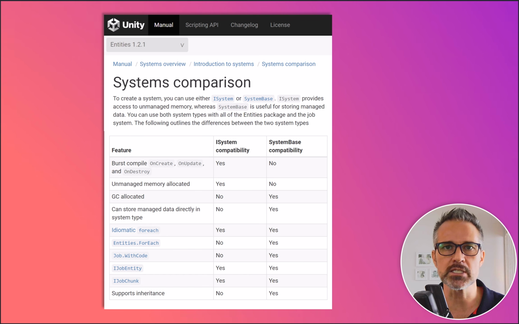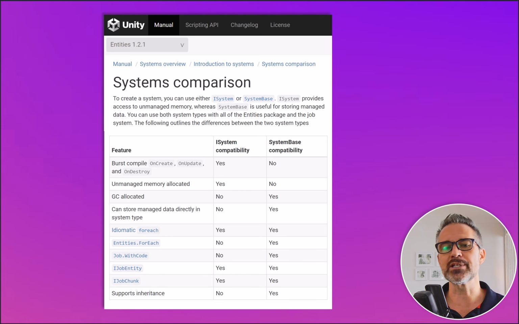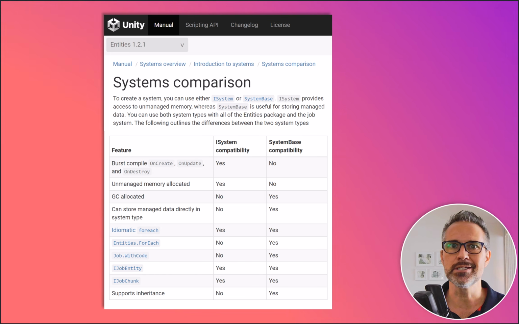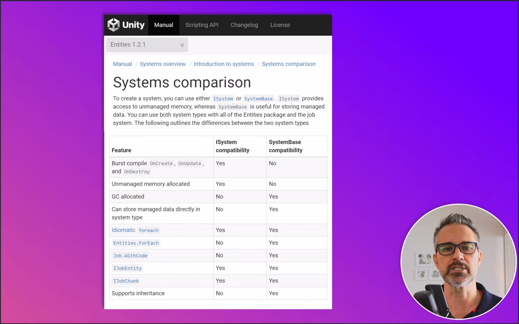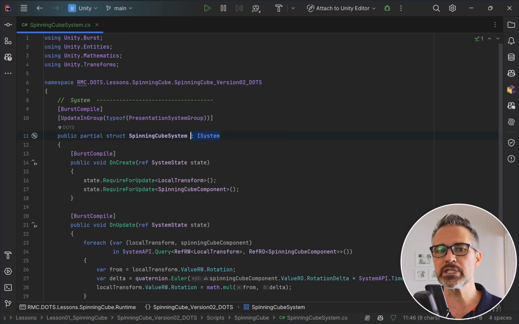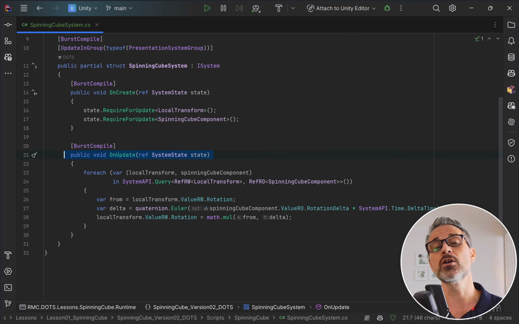Now, there's going to be some exceptions to that rule, but that's a good way to think about it. Then along your way, you might realize, well, I actually need it to be doing something and ISystem can't support it. So then you switch over to SystemBase. The general setup is pretty similar. You're going to be doing an OnCreate, which happens once when you click play and the system is created. And then you're going to do the OnUpdate, which happens every single frame along the way while the system is running. So let's look at each of these parts.